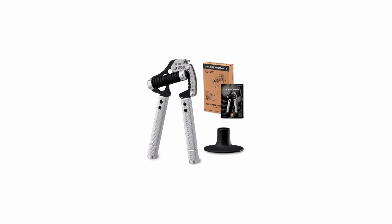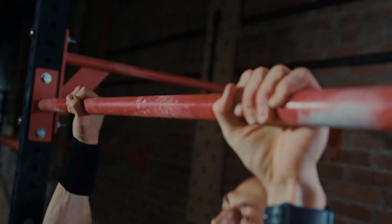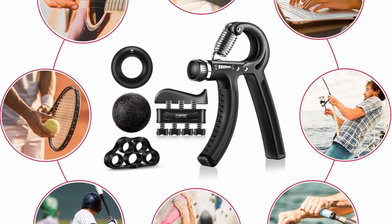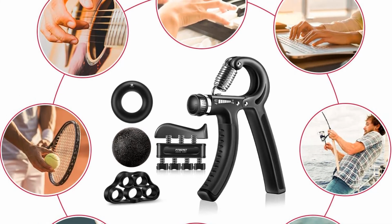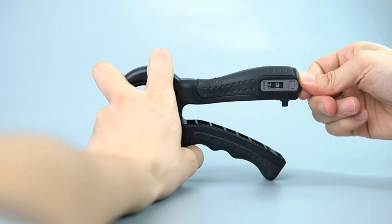It does offer variable tension from 11 pounds to 132 pounds, which will be enough for most first-time users. It has a plastic handle, which can be uncomfortable, but it also has a rep counter so that you can track your hand workouts and determine the progress you're making. If you're unsure of your grip strength and want to know the best type of device for you, this is a handy and inexpensive kit to start your journey. The durable handle comes with a counting function, making it ideal for everyone to exercise with.